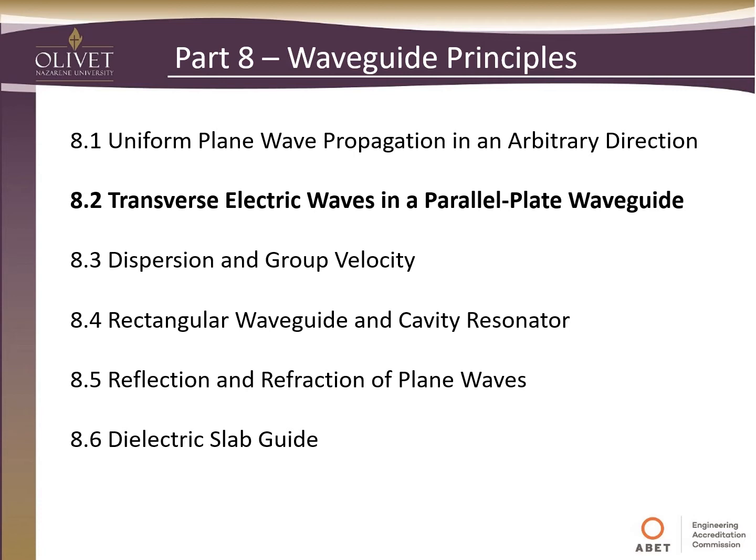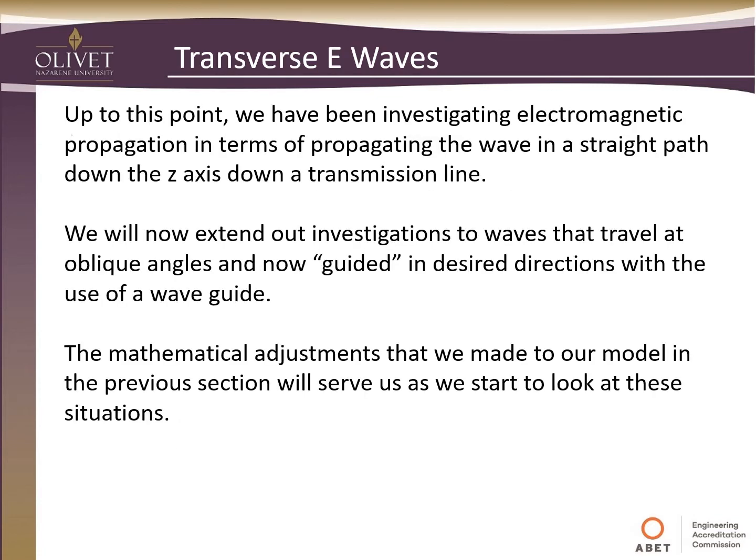So again, part 2, second lecture of part 8, transverse electric waves and parallel plate waveguide. Up to this point, we've been looking at electromagnetic propagation in terms of straight paths down the z-axis, but now we want to extend this to see how waves can travel at oblique angles and how they can be guided in desired directions with the use of a waveguide. We looked at the mathematical adjustments last lecture, so let's see how we can utilize those.